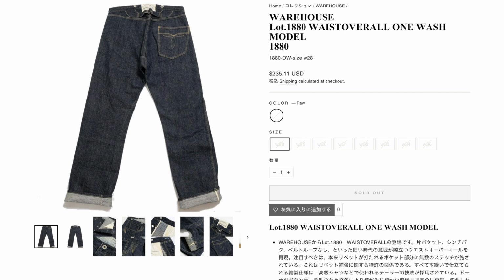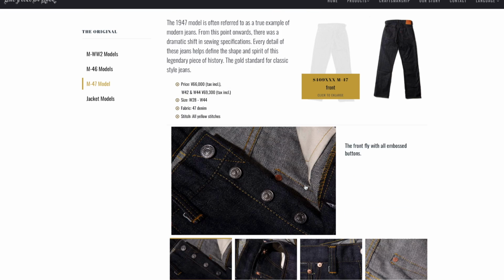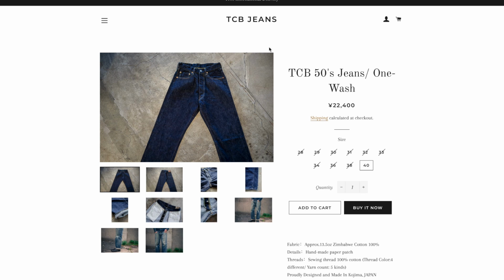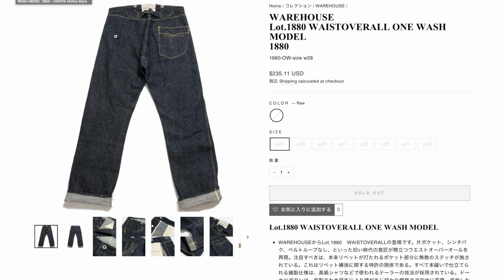The only one that I'm sure is an exact representation is anything I show you from Connor Sewing Factory, One Piece of Rock. Any of these are literally stitch for stitch made off of actual vintage pieces of clothing, down to any imperfections or whatever. It's really phenomenal, remarkable. So anything I show you from One Piece of Rock, Connor Sewing Factory, that's exact. Everything else, like Warehouse, Sugarcane, TCB, that's maybe really close, but I can't guarantee that it's exact. If you know, chime in the comments below.